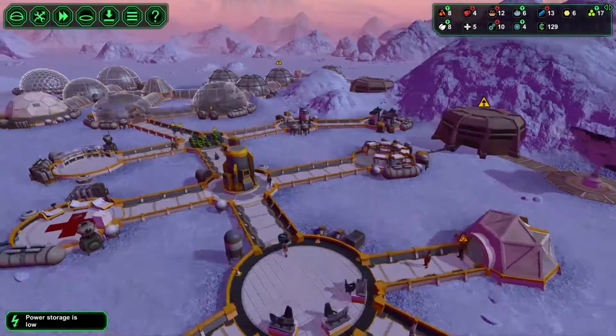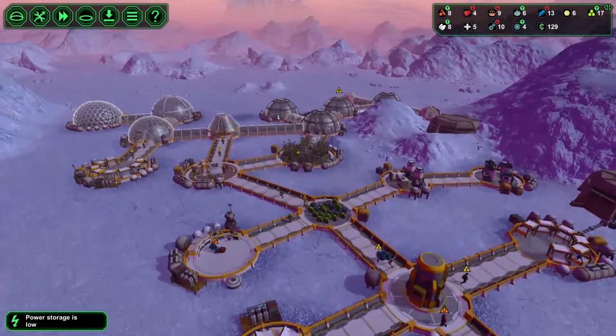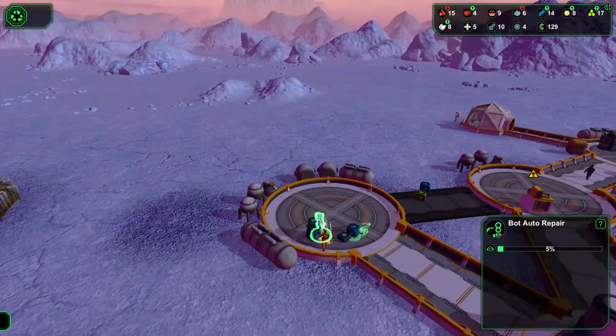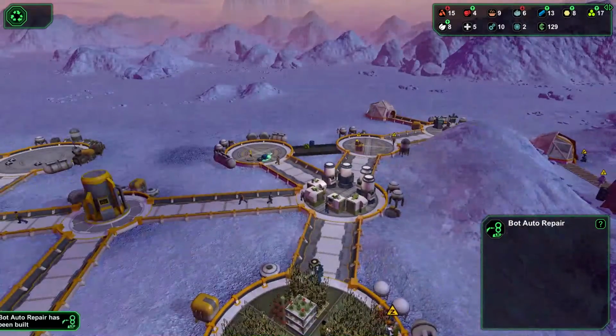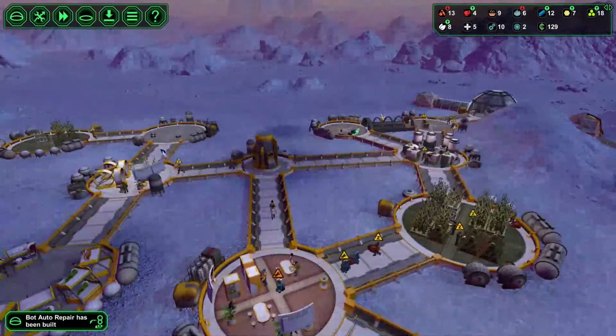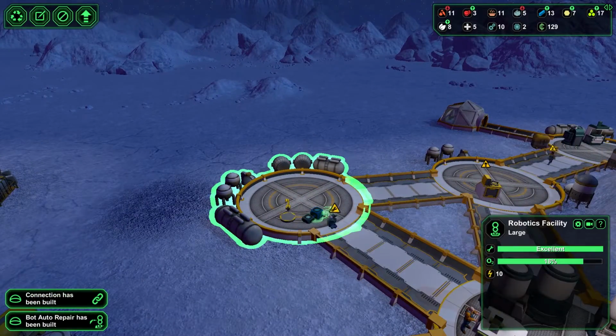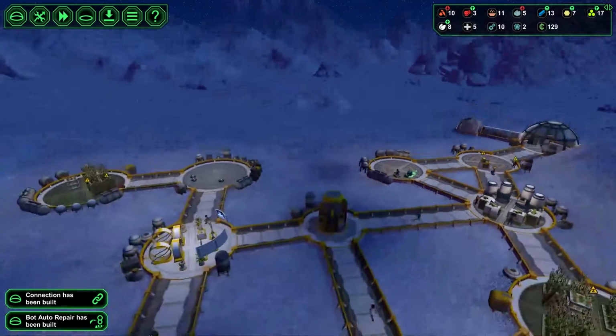You're just thirsty, that's fine. We can fix that. But yeah, we're definitely going to need those bot auto repairs for our carrier robots. It's going to be way more efficient than having them break down and things like that. It'll also prevent our engineers from having to maintain them all the time.